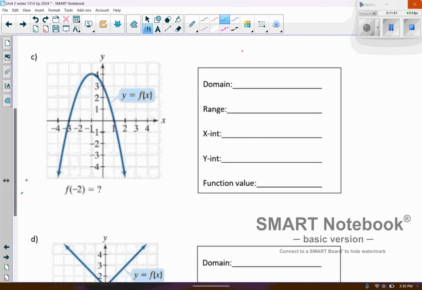Okay, so looking at example C, once again, we kind of want to go from left to right, but if you look here, I know it's going down. It's hard to not look at that, but it's also going to the left indefinitely, okay? And as it goes to the right, yes, I know it's going down, but it goes to the right indefinitely, okay? And so what that means is it's going this direction towards negative infinity, and it's going this direction towards positive infinity. And so if you were to follow this forever, there's no gap from left to right.